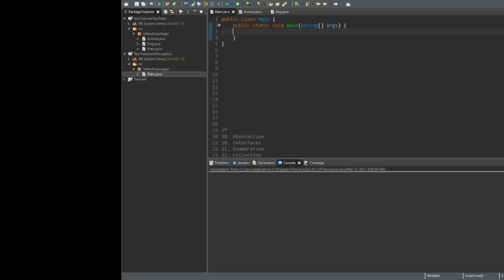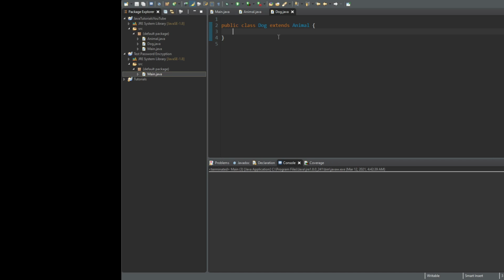You can see here I already have a couple classes created. I have a class animal, right here. And then I have a class dog as well. You can see the dog inherits from animal, as it should, because a dog is an animal.